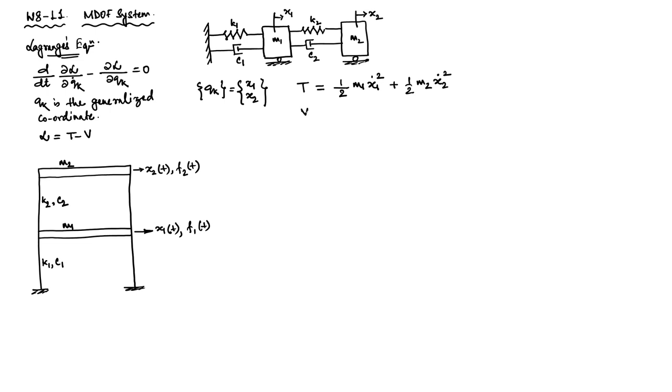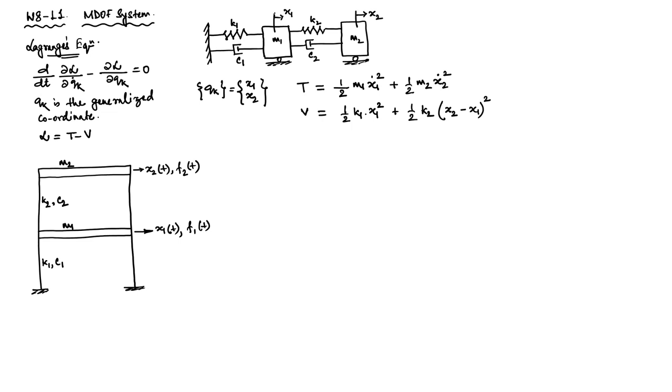Similarly, we can also write down the potential energy. Let us consider the first spring. It is half k1 times the displacement experienced by this spring. The first spring has one end anchored at the support and the other end moving by an amount x1. So, it is half k1 x1 square plus half, for the second story, k2 times the effective deformation of that spring. If you look at that spring when you are at the second mass, its net deformation is x2 minus x1, so the square of that quantity.